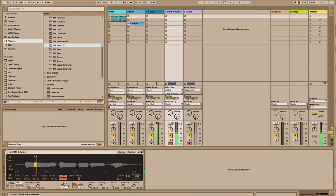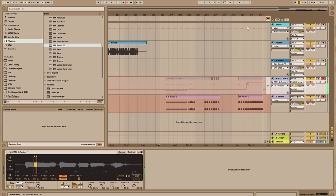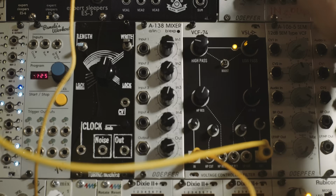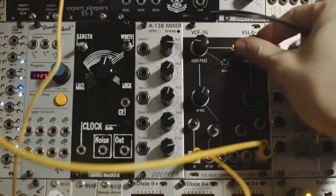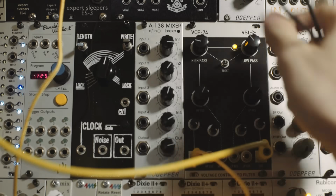So, let's create a little loop. So that's pretty. And then let's feed that through the output and filter it. Now, the VCF74 is processing our computer tone for us.